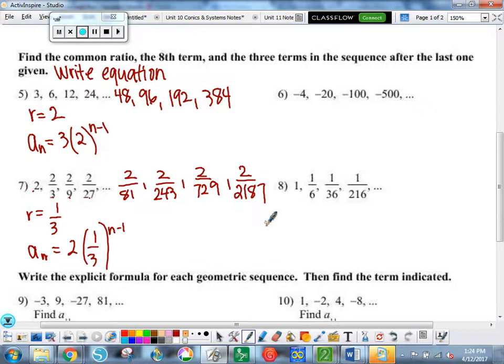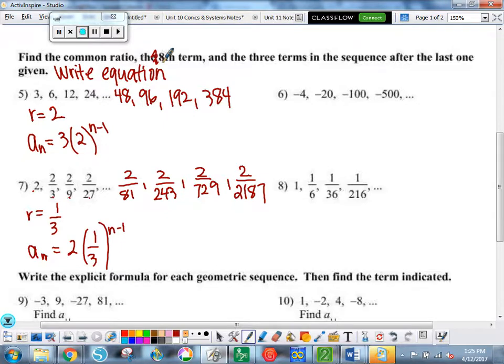Is that helpful to see it a few more times? Wait, so we don't have to solve the equation, we just have to write it? Yep. Because if this would have said the 18th term, then you would plug in 18, right? The problem with a geometric series is when you get much higher than 8, 9, 10, 11, your numbers are getting really, really big. So you won't probably ever see it. Number 6. 6 is big? Yeah, probably. Lots of zeros?